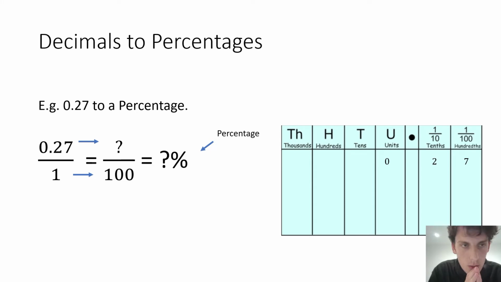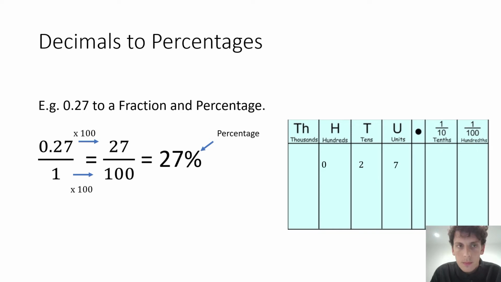All I'm going to say to you is what a percentage is. Percentage means out of 100. So if we want to turn our decimal into a percentage, we need to make our decimal out of 100. The first thing I've done is I've gone from 1 to 100. Now you need to work out what this would be, and then what the percentage would be. You can use your own place value chart to help you. I've given you some support here. I've said 0.27 is there. So you're now going to complete this yourself. Please pause the video, complete that task, and then press play when you're ready to continue.